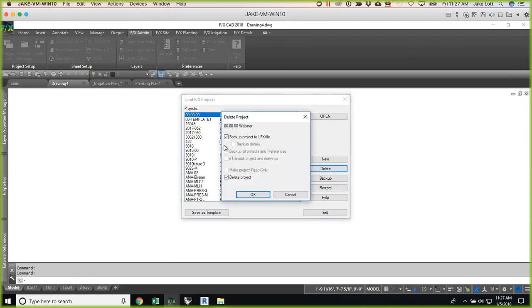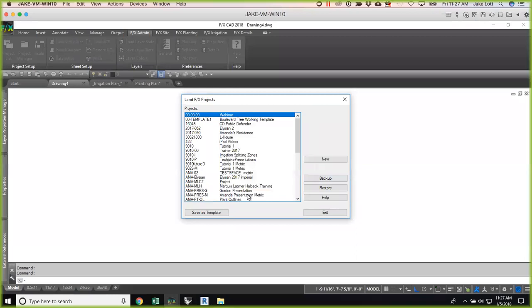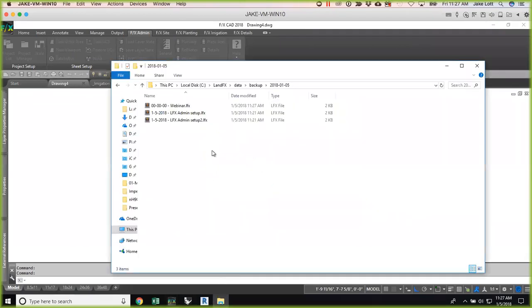So we're trying to put these safeguards in place to protect that project data file, because that is an important file that's going to aid in the design. So we'll say okay, and it's removed from this list. Now, it is deleted from the data file list. It is not here anymore, but you'll notice that it is right here now within that current date folder.